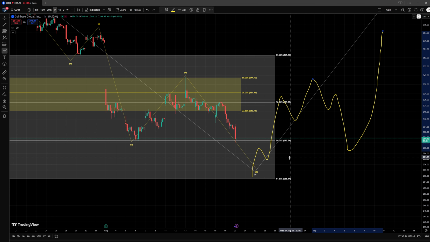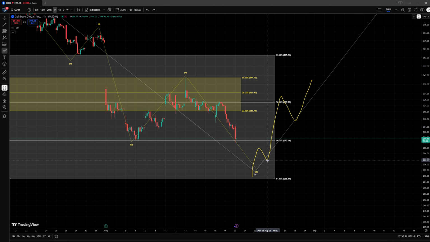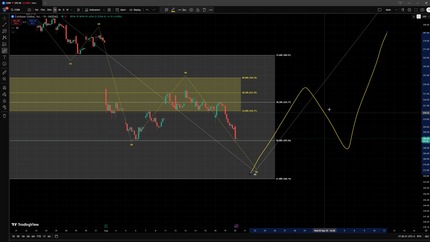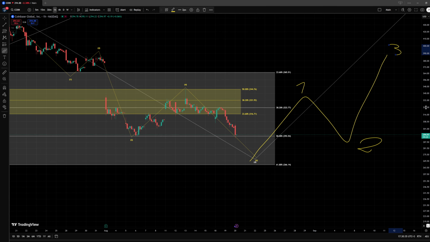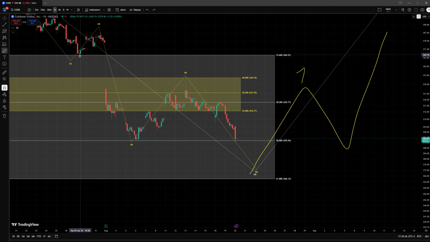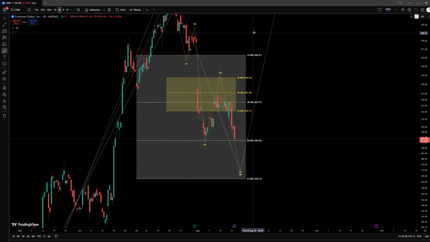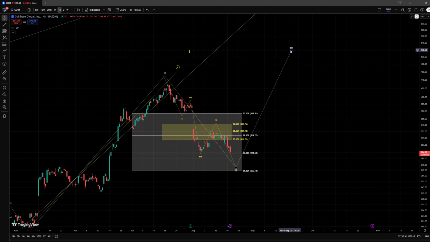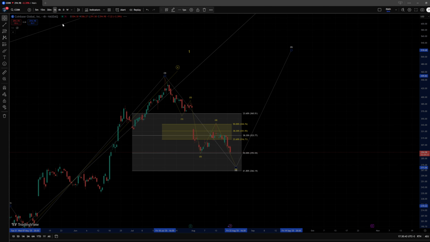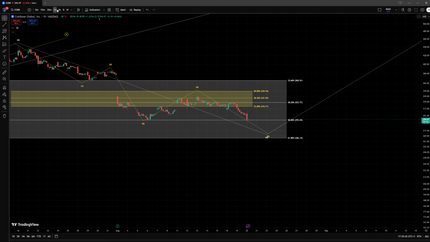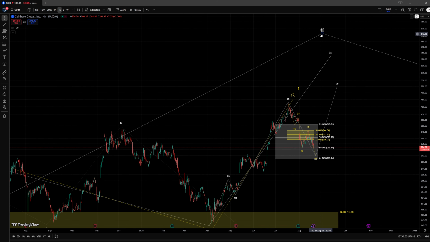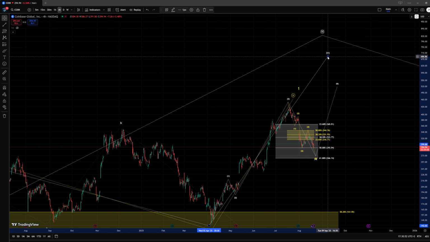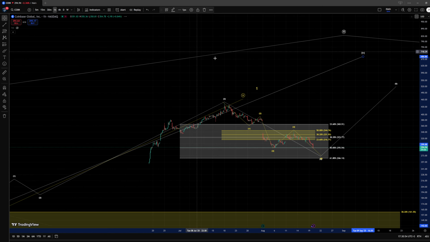That could be either the C wave within an ABC, or this could be a wave 1, this could be a wave 2, and this could be a third wave, and we could build a larger ABC pattern. Keep in mind, we would overall be tracking an ABC within this fifth wave anyway. Because I also want to mention that this fifth wave to the upside within this third wave would be developing as an ending diagonal regardless, if it works out.